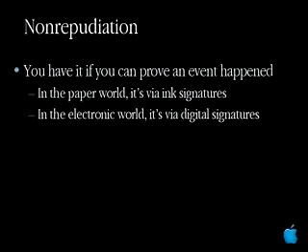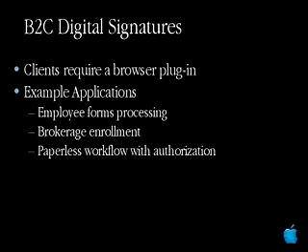Okay. Non-repudiation. This is a thing that is really great to have in the e-commerce space where you can prove that that jackass actually bought the $10,000 rocking chair. Okay. So in the physical world, you use ink signatures. In the digital world, you use digital signatures. So, business to consumer digital signatures. This requires, unfortunately, some client-side stuff. I think this is one reason this hasn't really taken off in the consumer space, because you need all this stuff. But yeah, the clients require a browser plugin, and example applications would be employee form processing, a brokerage enrollment account, paperless workflow, and authorization.